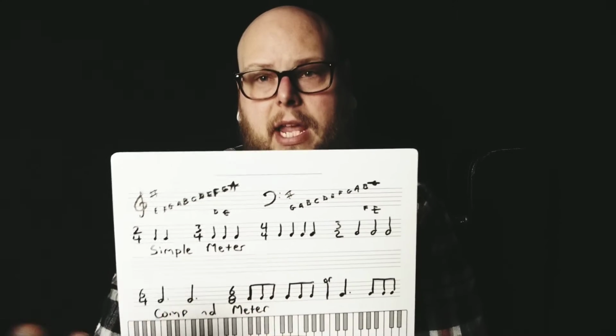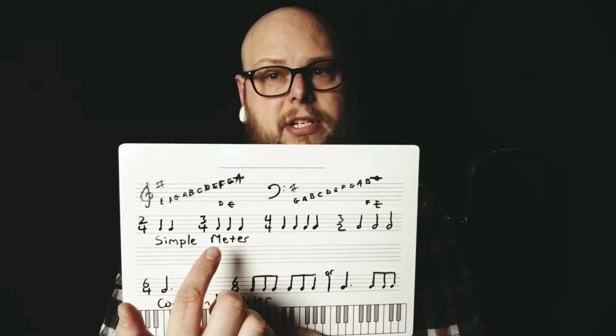Same with 3/4. You're just going to have 1 and 2 and 3 and 1 and 2 and 3 and 1 en to 2 en to 3 en. Okay, you get the idea. But the notation here would go from quarters to eighths to sixteenths. We'll clarify if you don't know what those notes look like. We'll get to that probably in the next video. Just want to introduce you to some of this. I'm assuming that you're brand new, never seen any of this, and you're just learning it. So we're taking small steps.